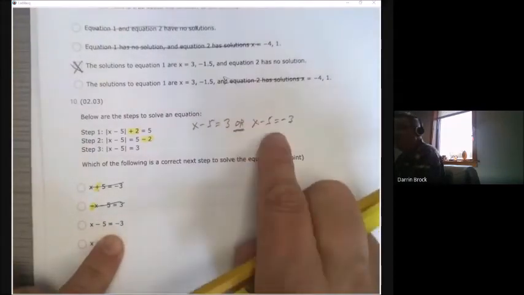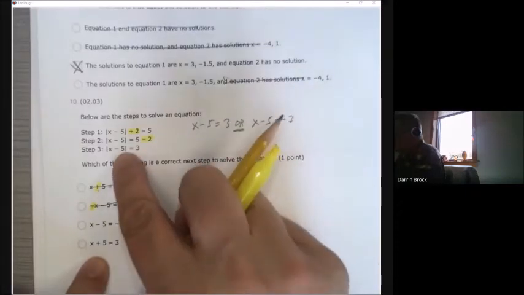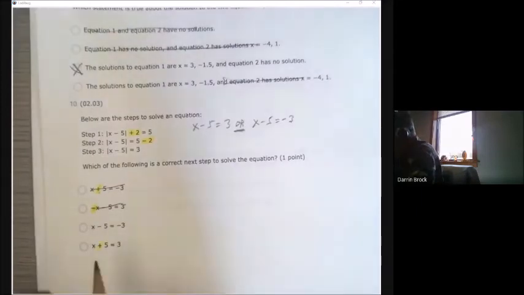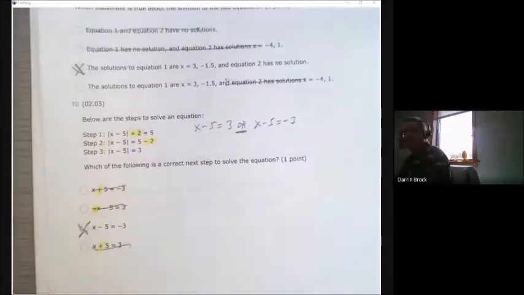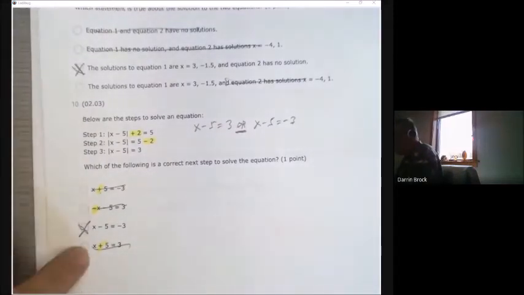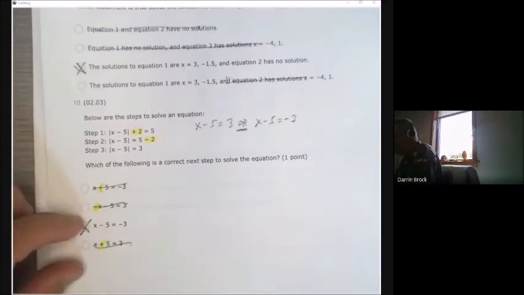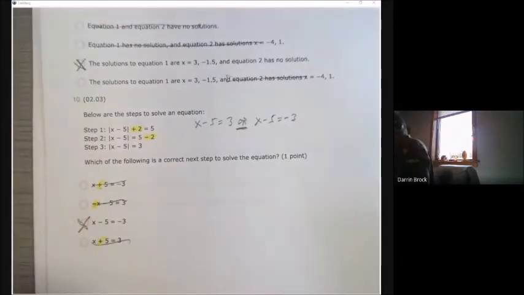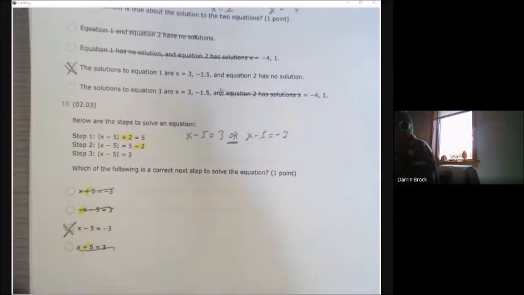So we got to figure. X plus 5 equals 3. Well, again, we don't have an x plus 5. That plus is a problem. So without even having to continue to solve, we know that's the next step right there. Because the others change it. X plus 5, negative x. We don't have plus 5 or negative x. So that is the only solution. And we don't have to go any farther than that because it's just asking what's the next step.